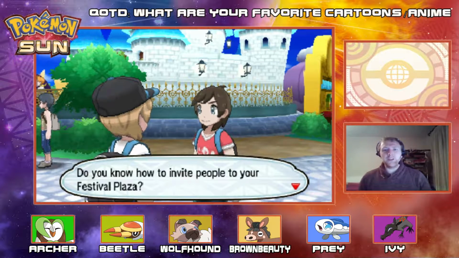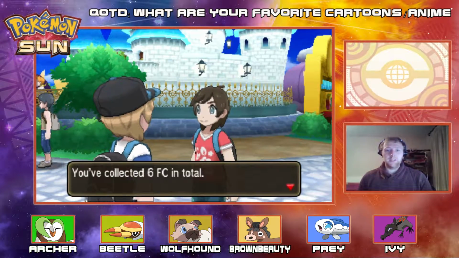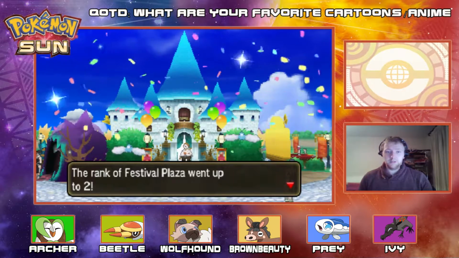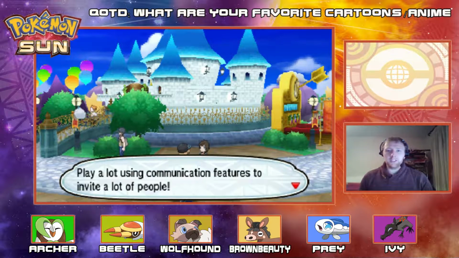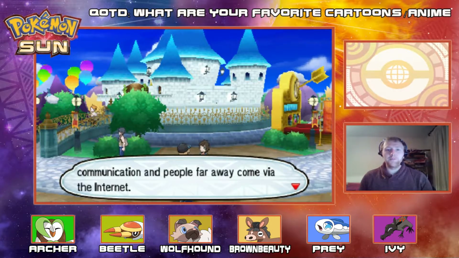Do you know how to invite people to your festival plaza? Communicate? Awesome. Thank you. So we now got 6 FC, and the festival plaza went up to rank 2. Interesting. Sophia is happy. Go back to the front of the castle. Play a lot using communication features to invite a lot of people. People near you come via local wireless communication and people far away come via the internet.